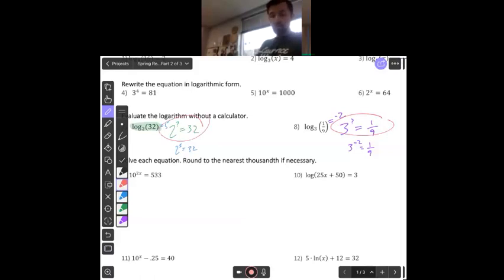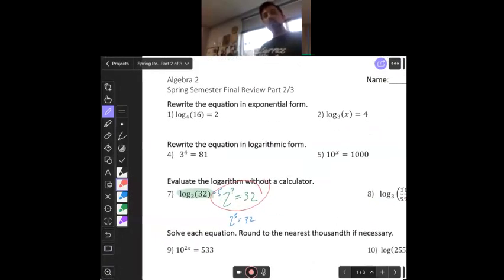And so as we go back and look at number 1, number 2, when it says rewrite the log into exponential form, how do we take log base 4 of 16 equals 2 and rewrite it as an exponential equation? For me, again, it comes down to covering up that right side and saying, what's this asking me? What does log base 4 of 16 mean? Well, that means 4 to the what is 16? Well, 4 to the 2 is 16. So as an exponential equation, it's 4 to the second is 16. So the answer is there for us. That's kind of a proof of concept type problem. Oh yeah, that does work.